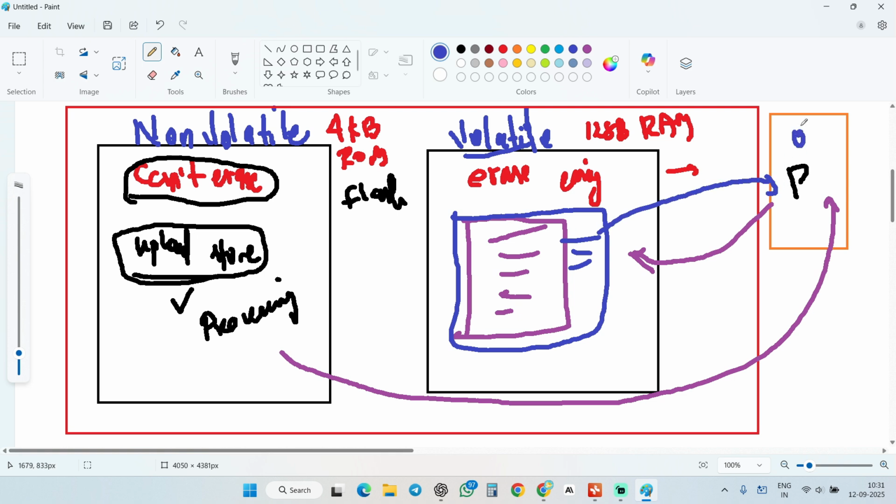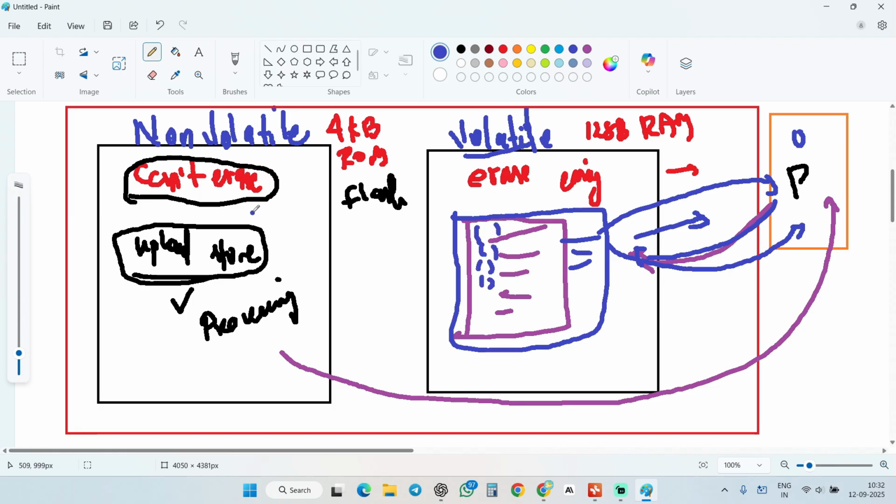If you want to store any temporary data, it is stored in RAM and fetched from there. So it continuously uses this volatile memory, because it needs to store all the temporary data and it is easy to fetch.